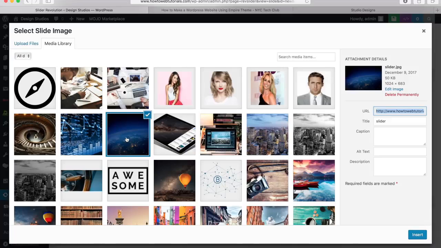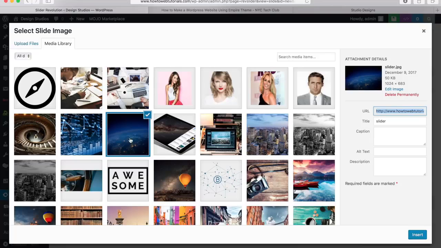So that's this image right here. And these images might be the same, they might be a little different because most of the images that I use for this demo WordPress website are copyrighted. So I might have to change them just a little bit, but it shouldn't really matter since you're making your own WordPress website with your own content and images.